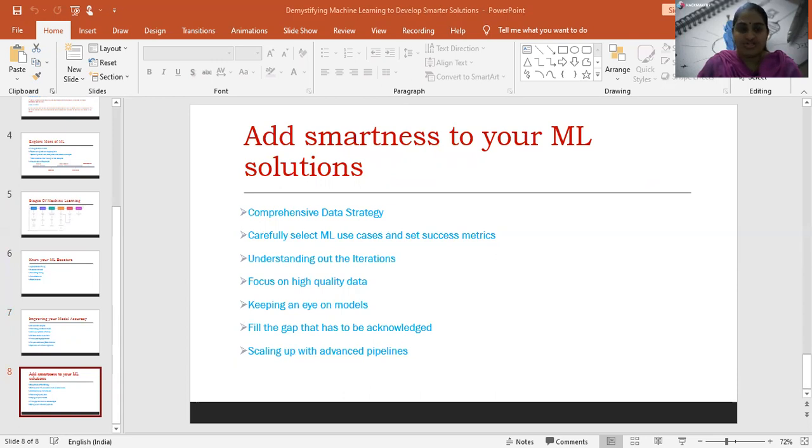Understanding iterations. Iteration is one of the topics of a successful ML project and is vital on many levels. It's important to accept that your first model will not be accurate or precise. Machine learning is experimental, so starting small and iterating towards your goal will lead to higher value predictions in the long run. Iterating provides confidence at every stage as you eliminate factors that degrade the quality of your model performance and progressively make more informed decisions with respect to the data that you input into your model.